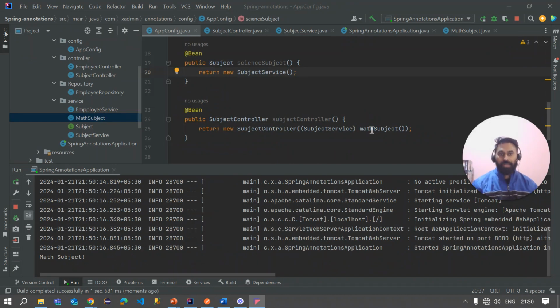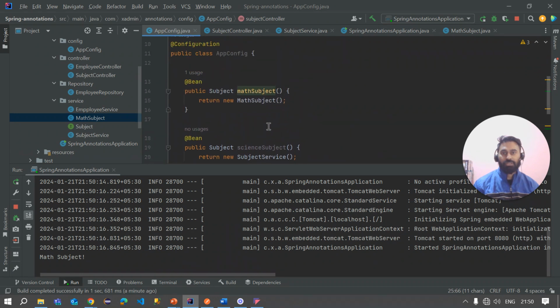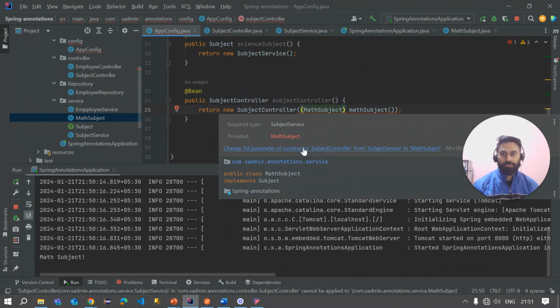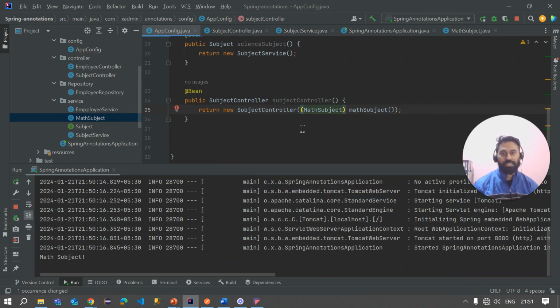Okay. So here we have seen that we are using the math subject, so for that we need to cast it with the math subject class. Let me copy and paste this here, and we have to change the first parameter. We are using the constructor in that, so I need to cast it. Now let me run, and then we will see the output.